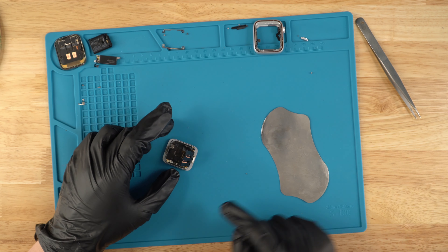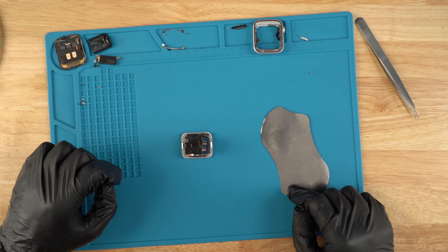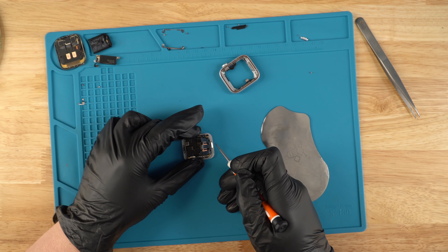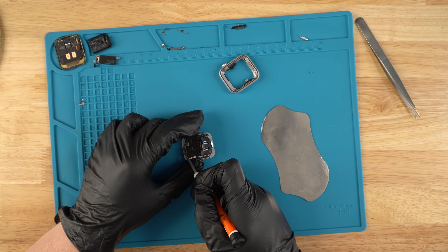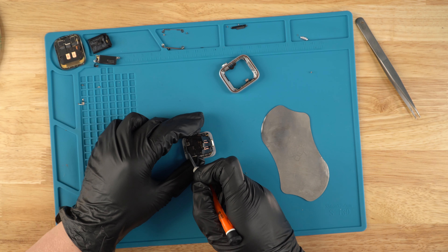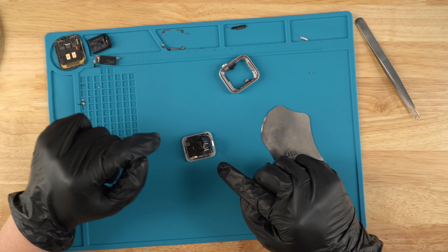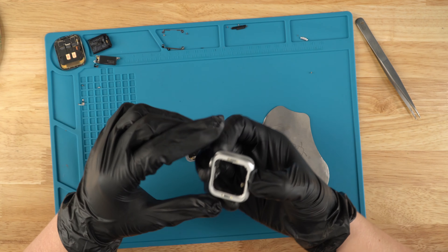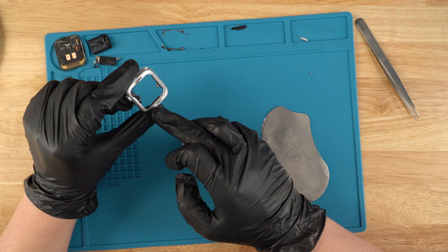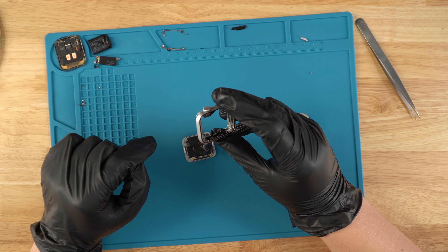That's how it should look — just going to double check everything is flush, which it is. Before actually doing that, we're going to quickly just adjust each spring so it's all straight. If you guys do not feel comfortable doing this repair, this is more of a difficult repair — a back cover. A lot of people have issues with these springs. It's really hard to get it to work because it's supposed to go flush, with these ones supposed to go right there, and the others right there. It's kind of difficult and moves around, but you really have to get it into the right spot or else the bands will not disengage.